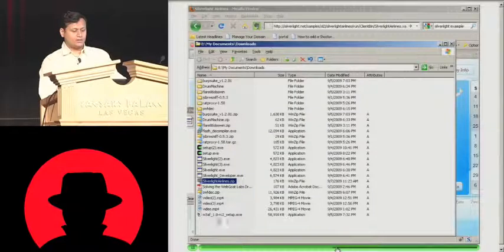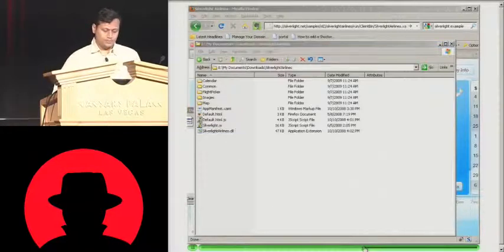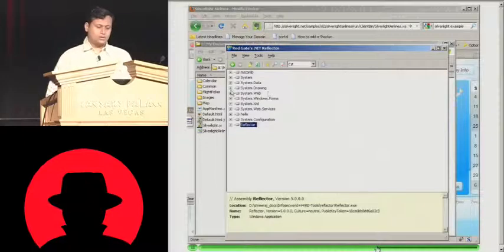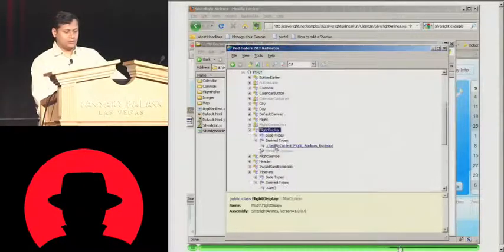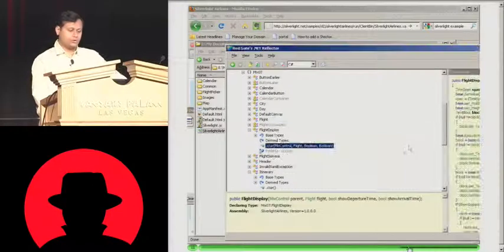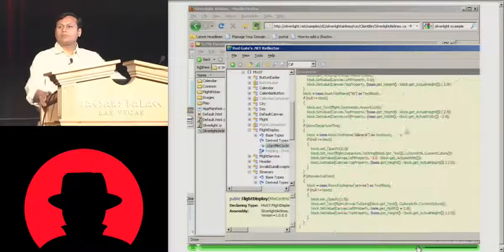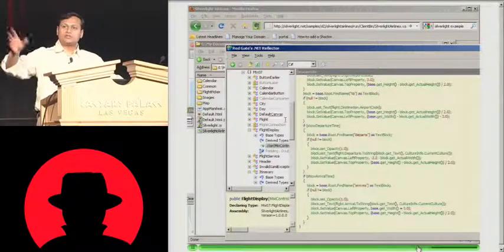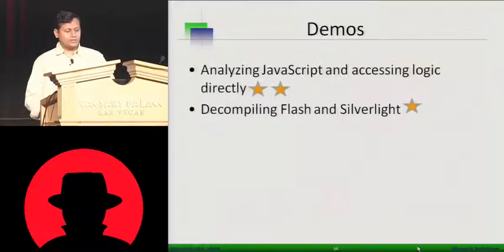Unzip the file here, and then you can start seeing all the JavaScripts, all the DLLs, etc. And if you are more interested, take the DLL and pass it to Reflector or Loots decompiler or any other decompiler, and you can actually start seeing the actual source code of the page as well. So now if this particular piece of information has something interesting on the server side, then you can decompile and try to analyze the file.